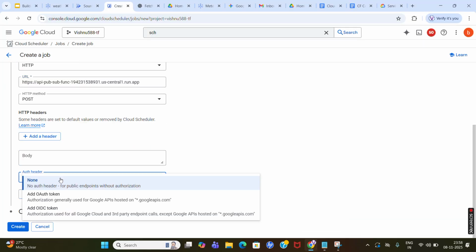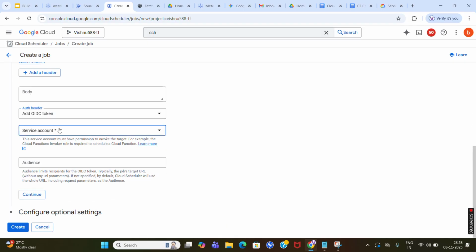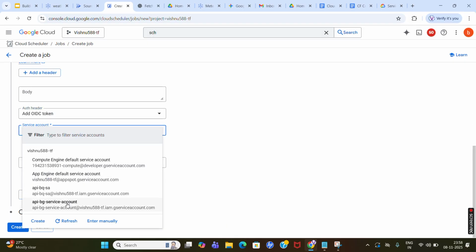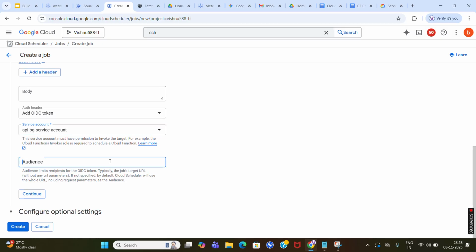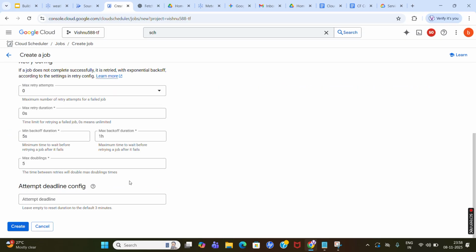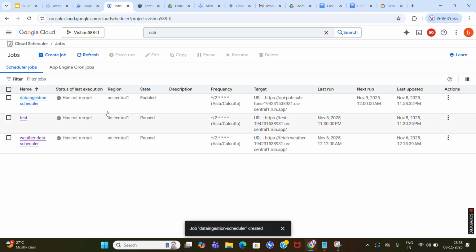Here we can select the OIDC token, and we have to select the service account, which we created. Here also, just paste the Cloud Functions URL. Continue, and the rest we can skip. Click create. So now we have successfully created the scheduler also, friends.